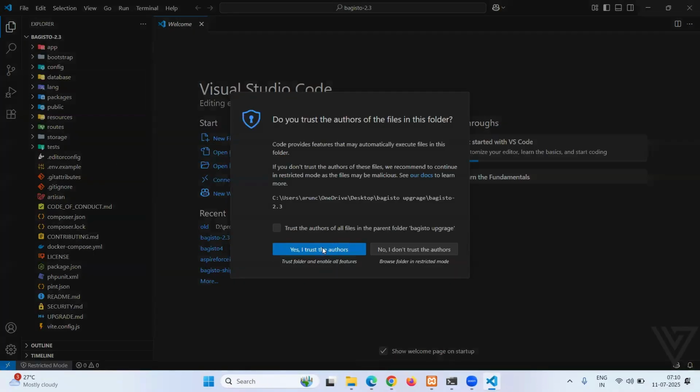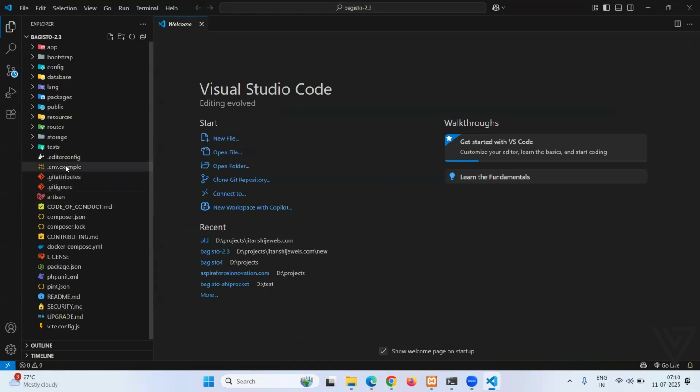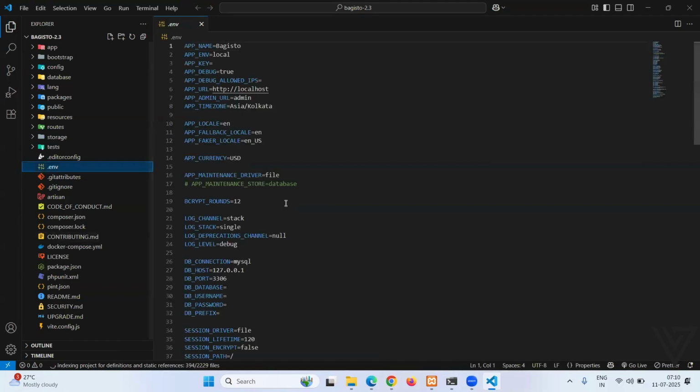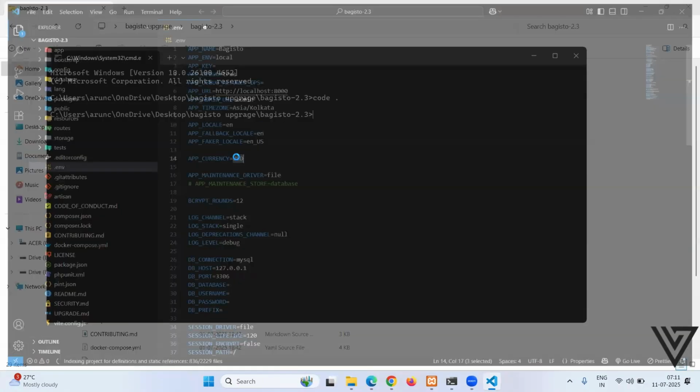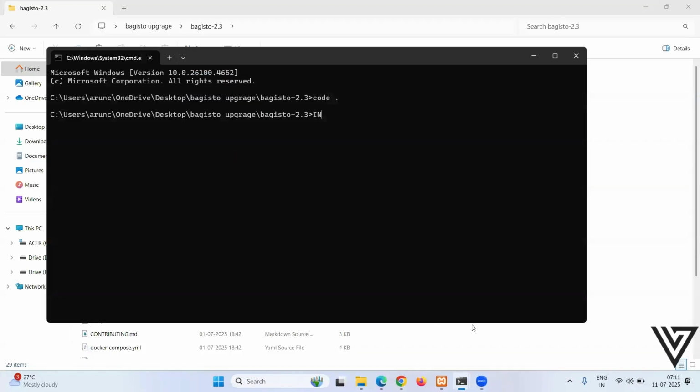So first things first, the env is not here. So we're going to make a copy of env example and name it env. Inside env, you're going to put your database credentials. Let me set the port, my currency. Something went wrong. Let me reopen it.